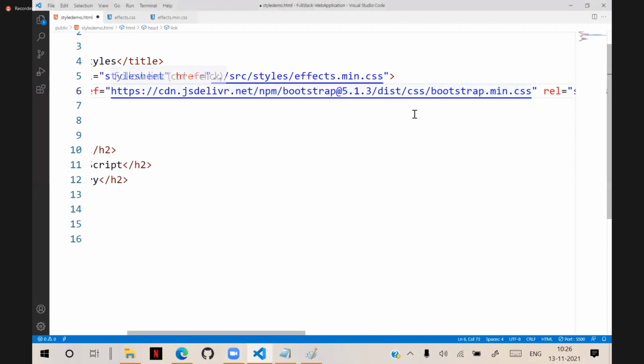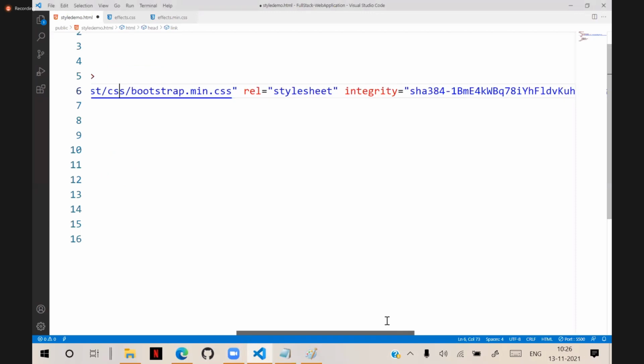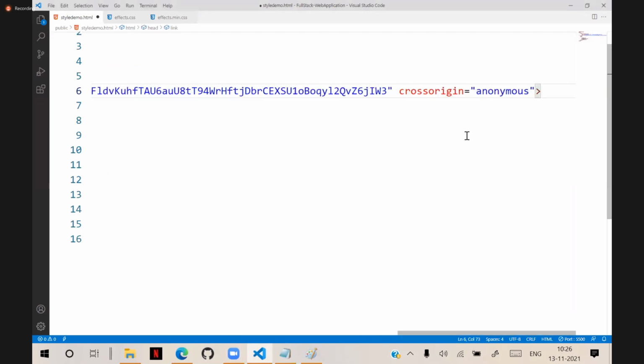And very important here, you can see there is an option called crossorigin. If you remember, I already told you about this while learning about image advanced attributes.